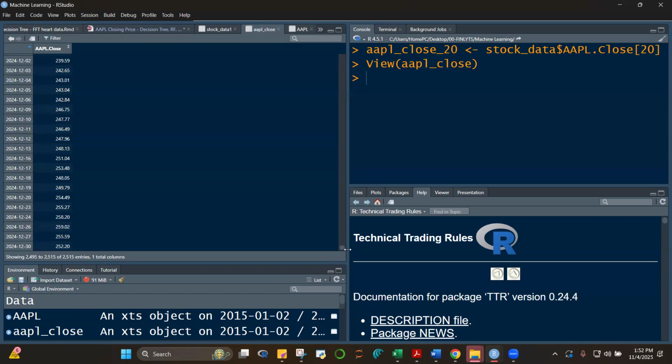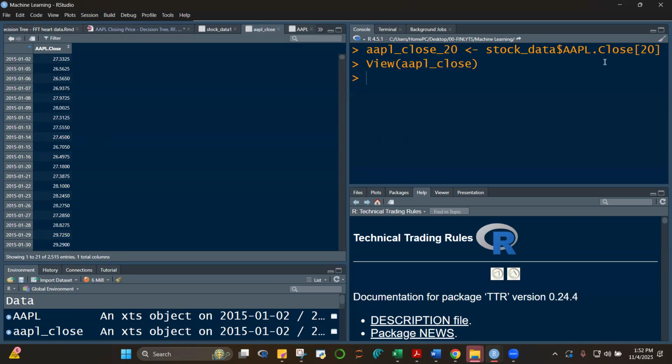Wait, sorry, I made the wrong code because I'm now referring to the wrong rows.